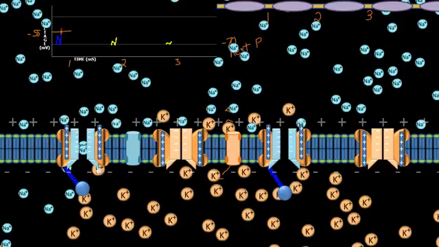If you go back and rewind this video, you'll notice that these little blue rods right here are not being pushed up, but they're no longer being pushed down. These blue rods want to be up naturally. But since this side was very positive, these positive charges were pushing these blue rods down. So when the voltage decreased to a negative 55 millivolts, these blue rods were able to rise up. And the reason that they get pushed down is because they have arginine on them, which is a very positive amino acid. So the positive charges on arginine are being pushed down when this side is very positive. But it's no longer as positive anymore, so that allows the sodium channel to open.